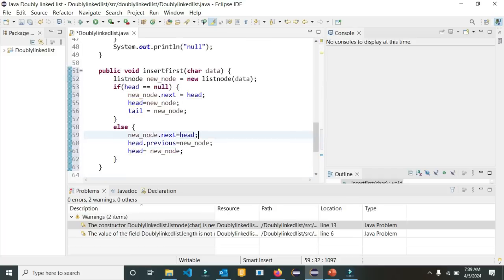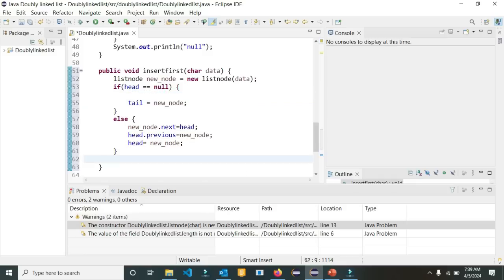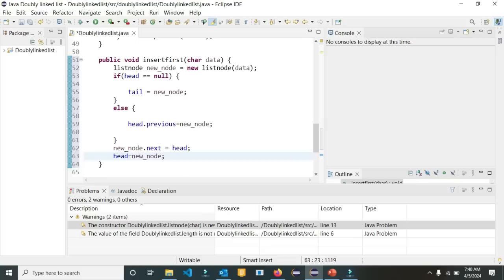For efficiency, we can shorten our code. I will copy this here, because whether the list is empty or not, this will be executed anyway. We don't need it here. This is more efficient. Once we add our new node, we can increase the length.